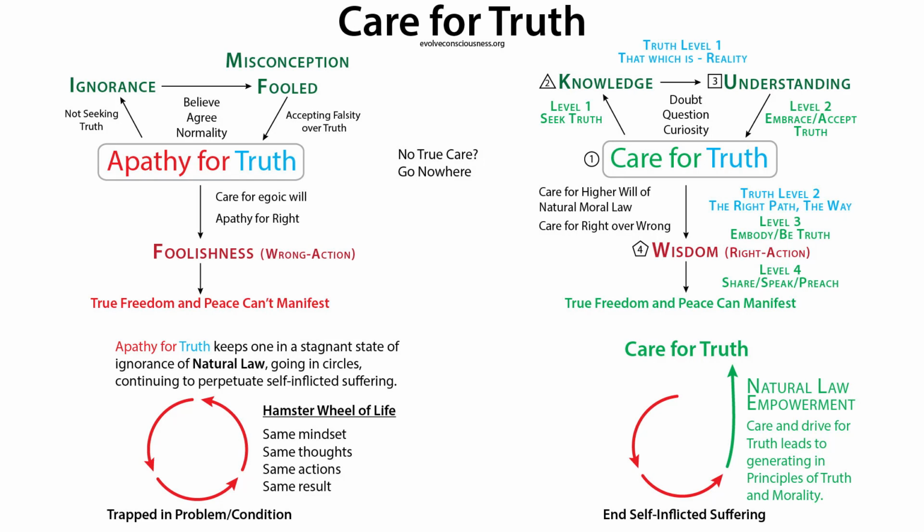If you look at the info on the work I've done on Care for Truth, you can find a part video presentation that has that infographic in it. You can find that video on the website for the page on Care for Truth. Anyways, in Care for Truth, you have three aspects that I derived: question, doubt, and curiosity. Those are the hallmarks of caring for truth.